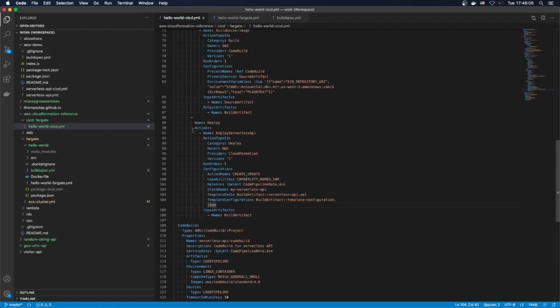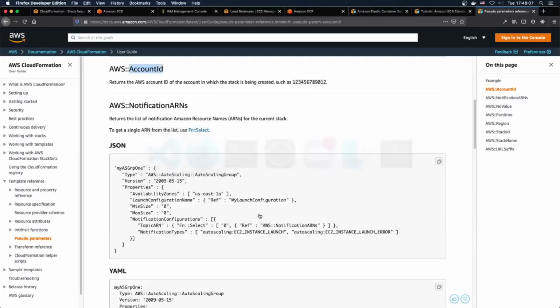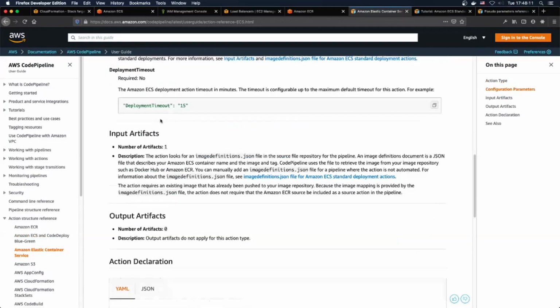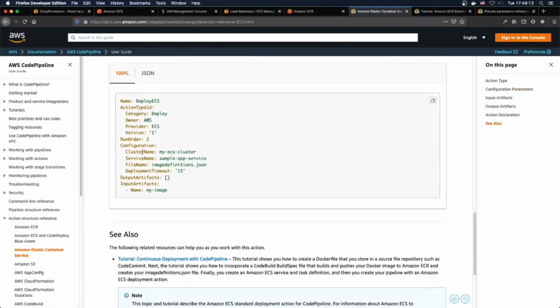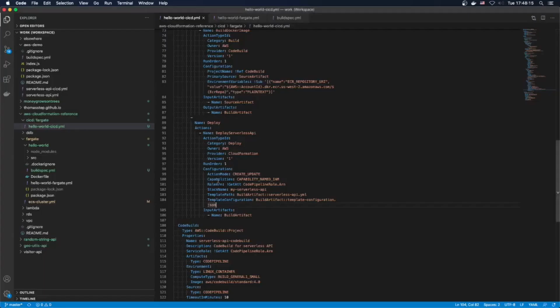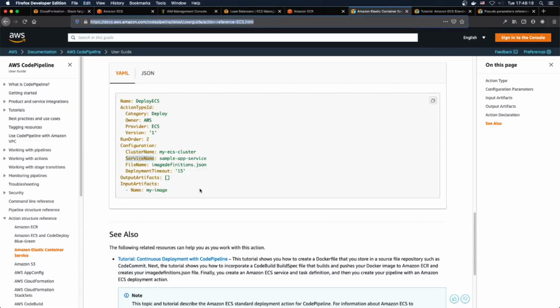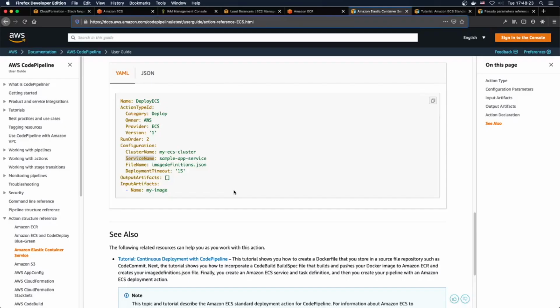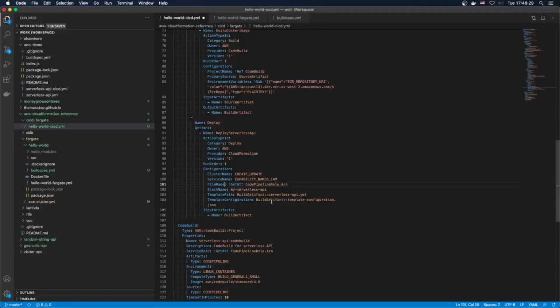Okay, so this is what's going to have to change to the ECS stuff. So our configuration parameters are going to be new now. We're going to have a cluster name, our service name, our file name, and lastly, nope, there's no lastly.